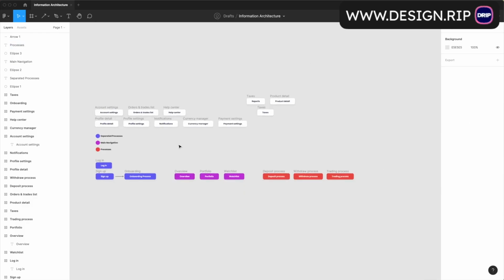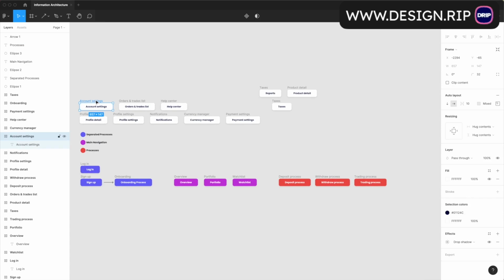The wording is again suggesting another group, which is settings. I think we will group them as well with a new color, let's say green.